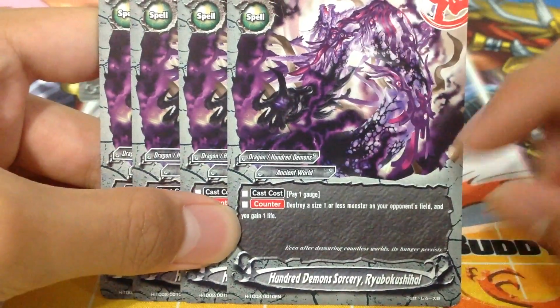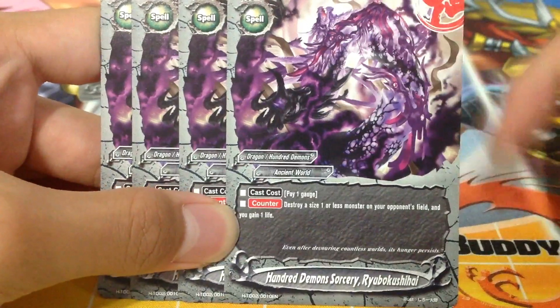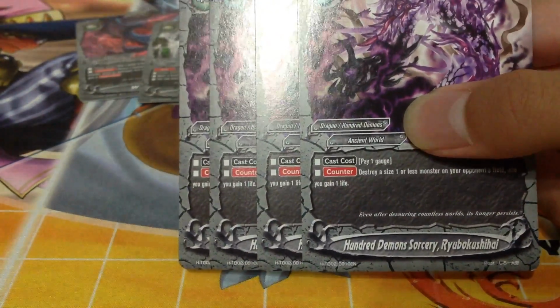Yeah, basically we use it for the destroy and the gain 1 life. But this card isn't really easy to get. You have to get 2 copies of the 100 Demon Shroud deck if you want this to be at 4, because there's only 2 in the Shroud deck. Alright, moving on.